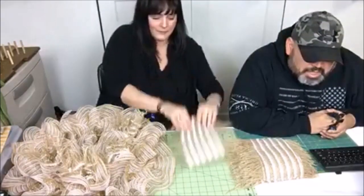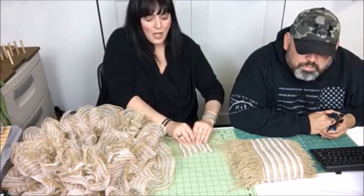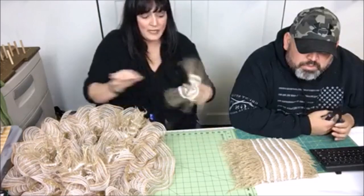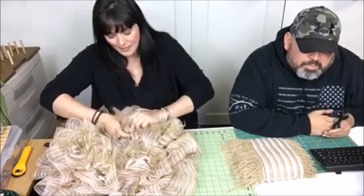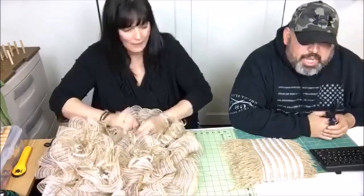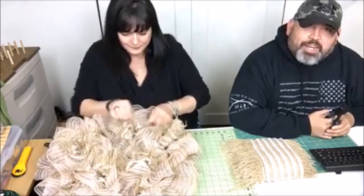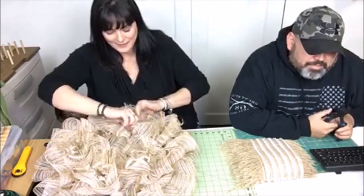Let's see. What is the size of your mesh already on your wreath? The mesh that I've already put on the wreath is 10-inch mesh, and I cut it in 20 inches. Is the poly jute natural with ivory? Yes. And Tiffany, you are welcome. It was my honor. He loves answering the questions.